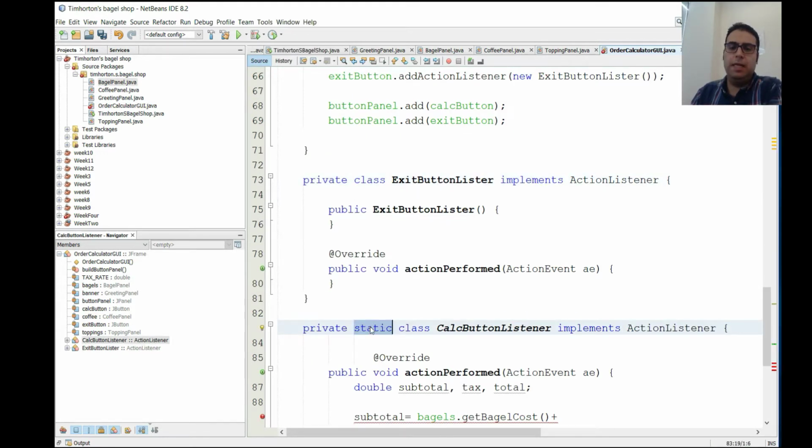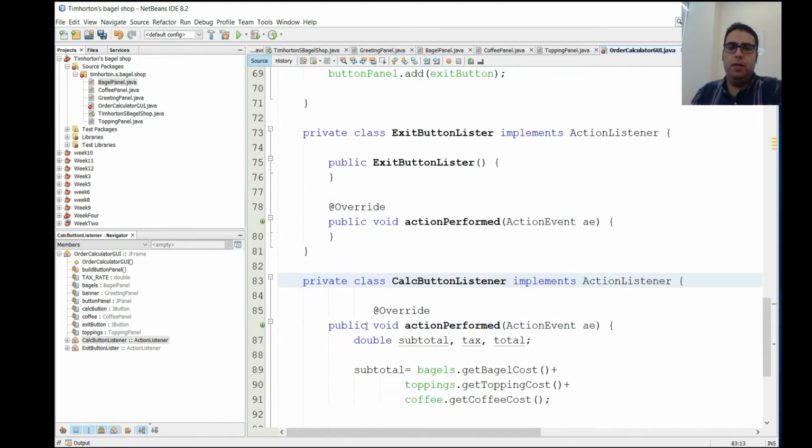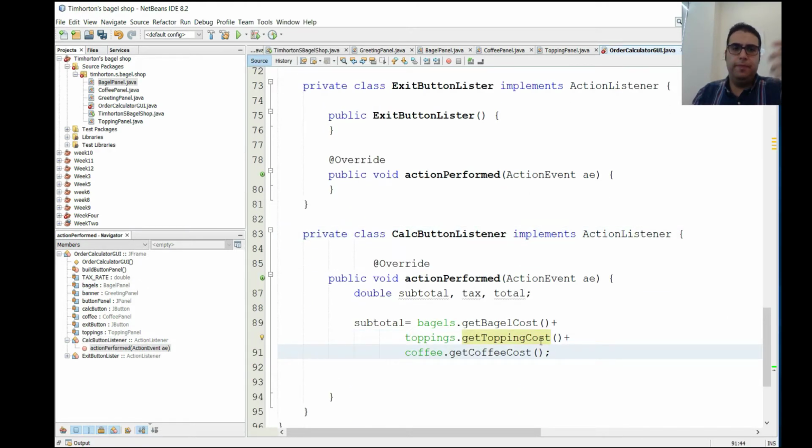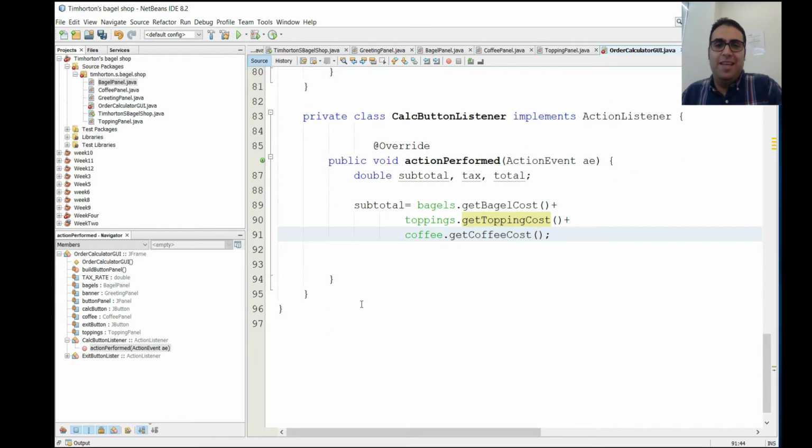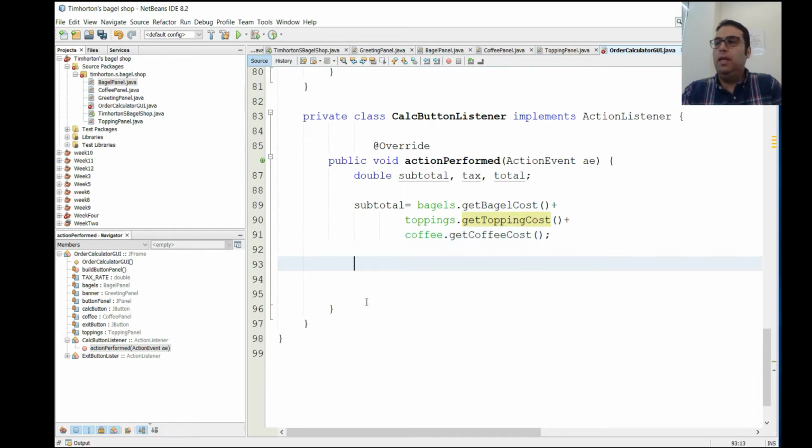Alright, so these methods cannot be static because they're in the class and they're private. Here we go, now it's good. Because I automatically created it, didn't pay attention. So that's a static problem.